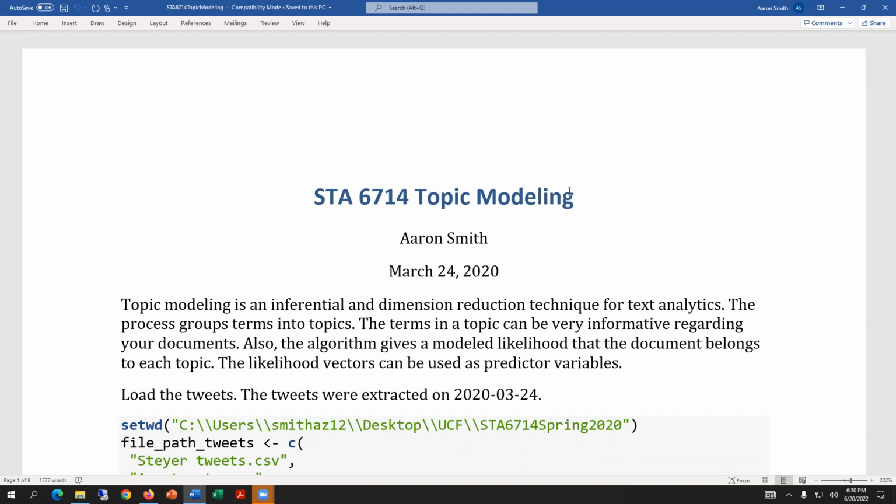Yeah, like what are people talking about? So if we know the topics, we know what they're talking about without having to actually read all the documents, which I find interesting. The idea that I could go in, do text analytics, and know what you're talking about, even though I didn't read more than a few entries.